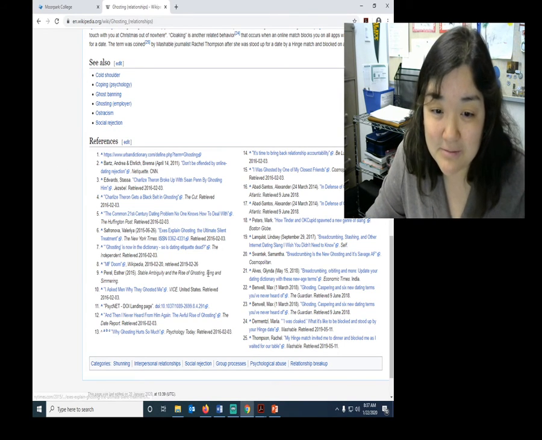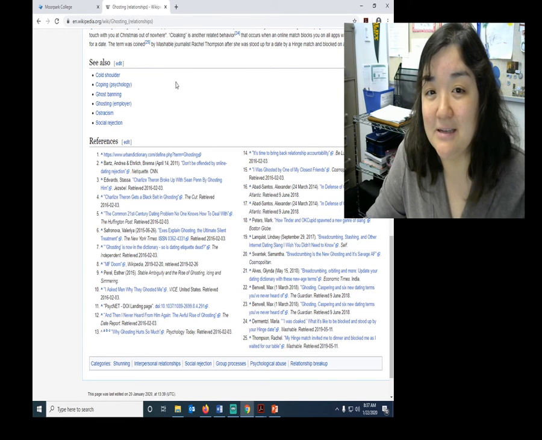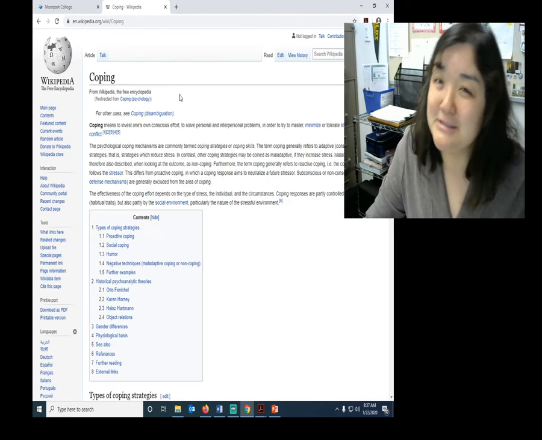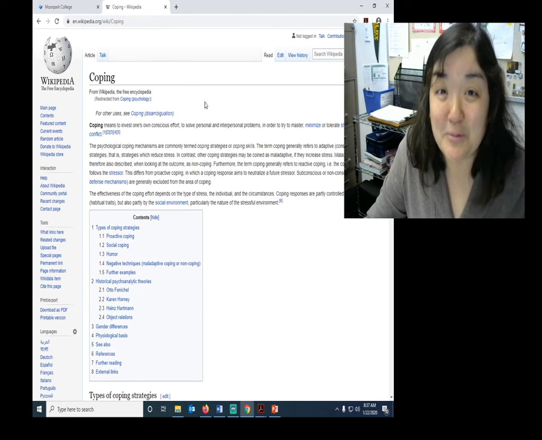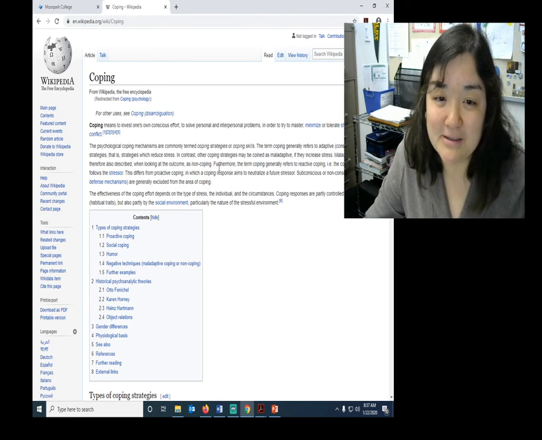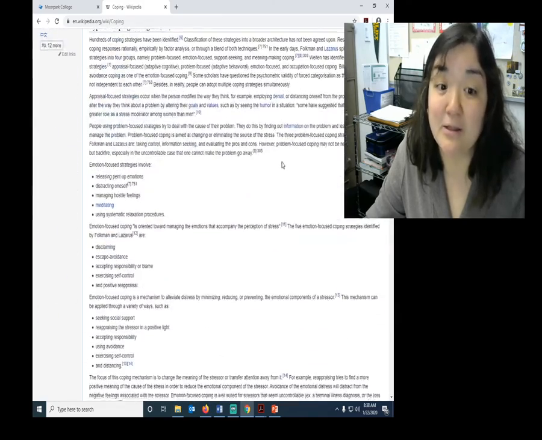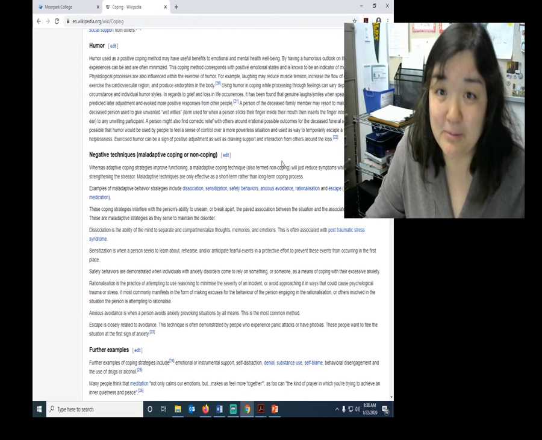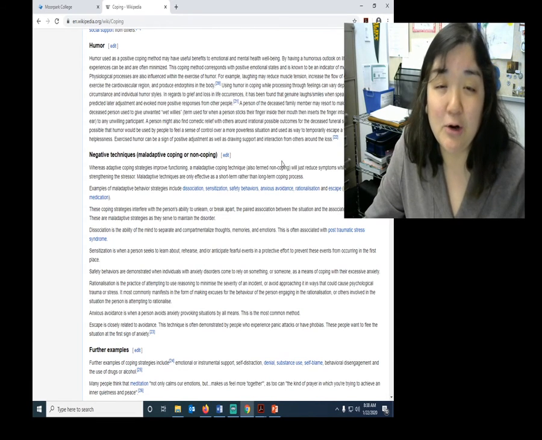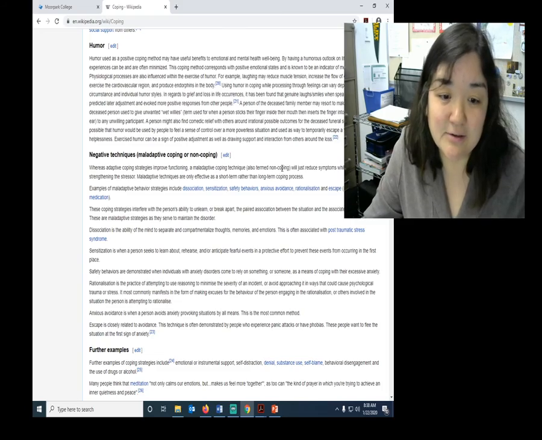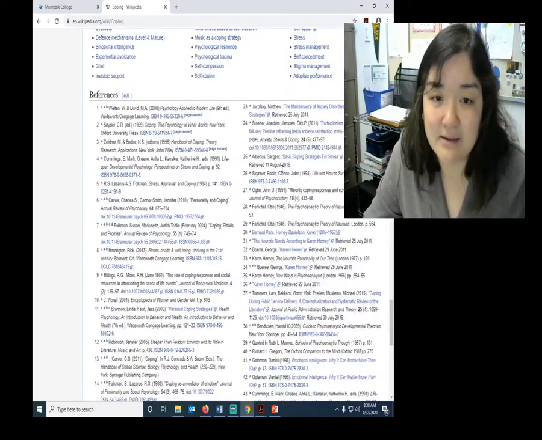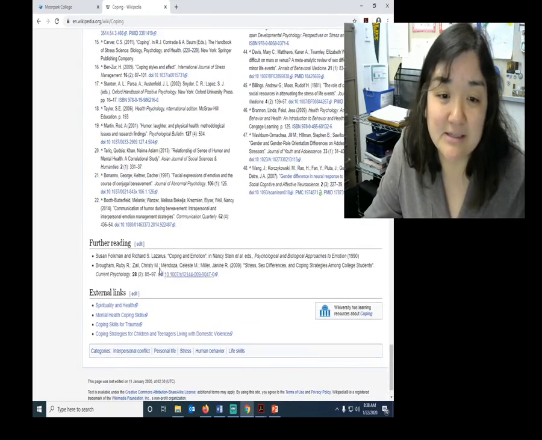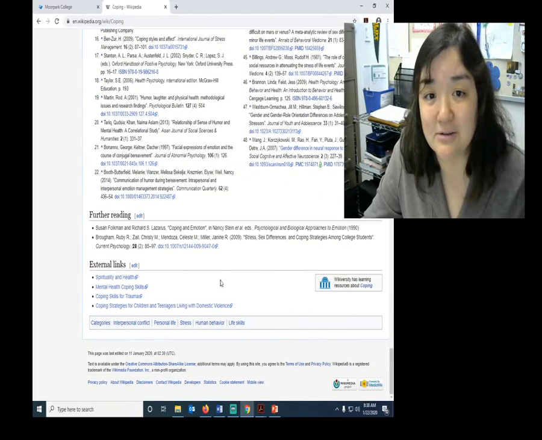But if you go into Wikipedia and then look at something a little bit more elevated, so if we look at coping in psychology, ghosting is probably not a good example of coping. But if I were to look up coping here, now you're going to see a really long article. And this is what always surprises me about Wikipedia, is there are actual researchers sometimes who are putting a lot of time into building these articles. And again, here at the bottom in the references section, you're going to see a much more robust reference section, as well as some further reading and external links.